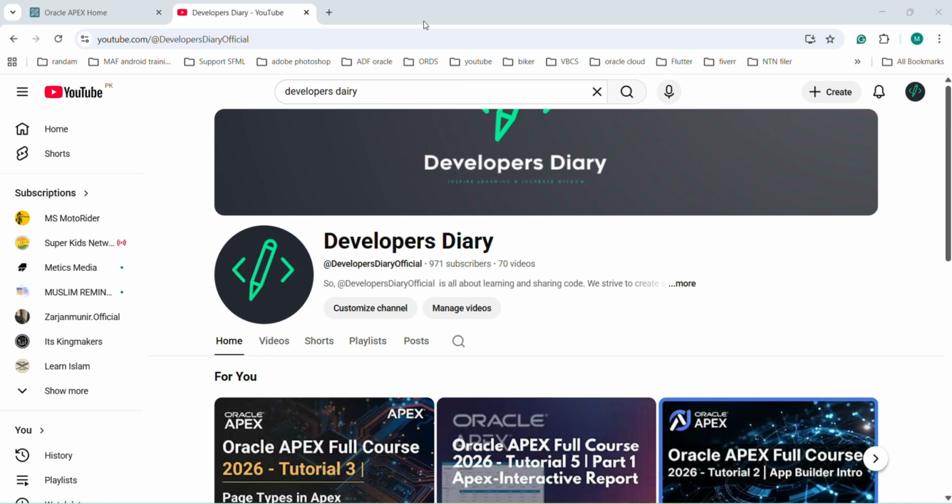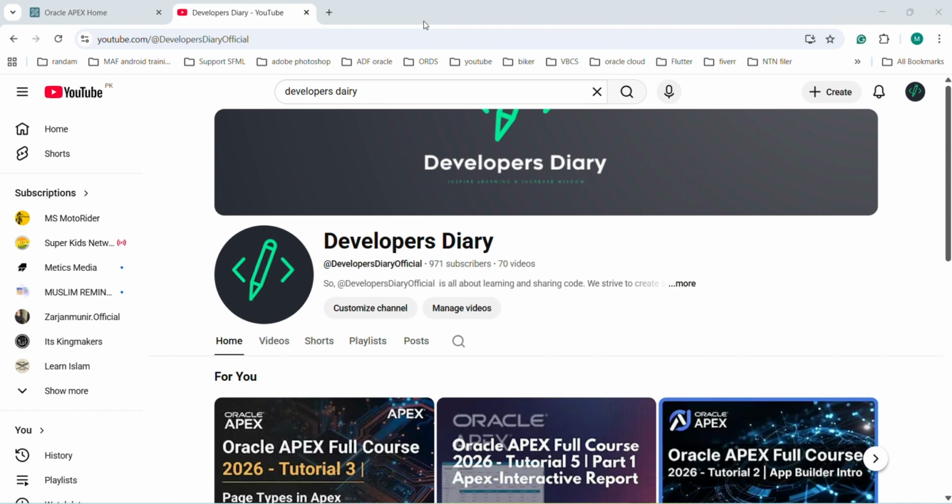In the last two tutorials, we were exploring the features of interactive report. This is part 3 related to interactive report. In this tutorial, we shall explore the drill down concept in interactive report. For the drill down functionality, we have two interactive reports. The first one will be a summary report, and the second one will be a detailed report that will show the filter data based on the selected value in the summary report.